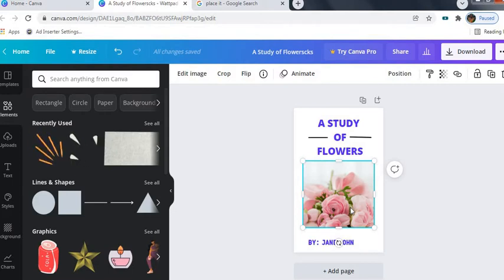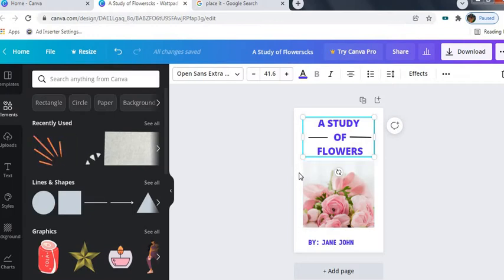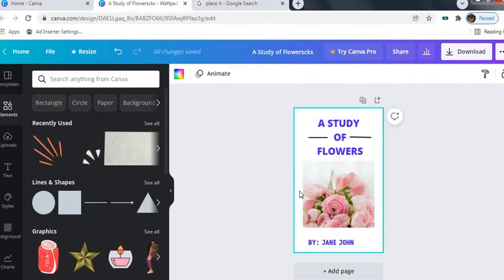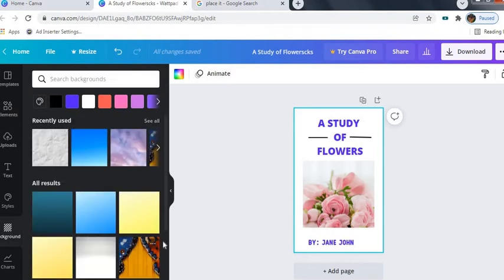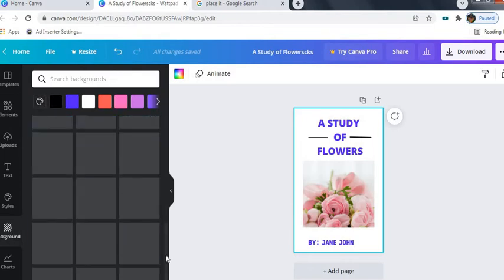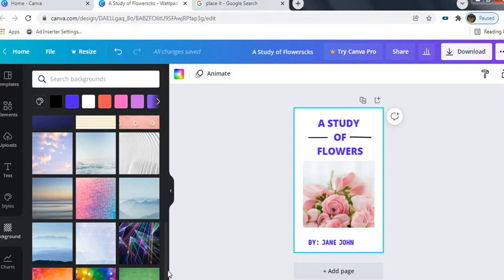It's just simple. This is a simple background. If you also want to change the background, you need to change it before you even add these flowers. Let's check the background before you add the flowers. There are several backgrounds here to choose from.